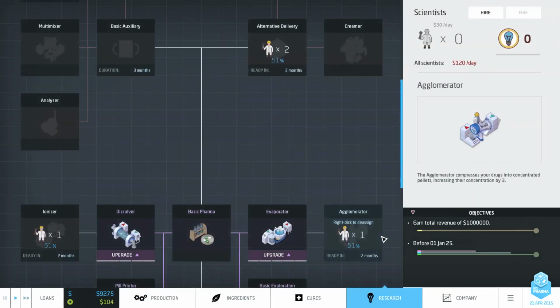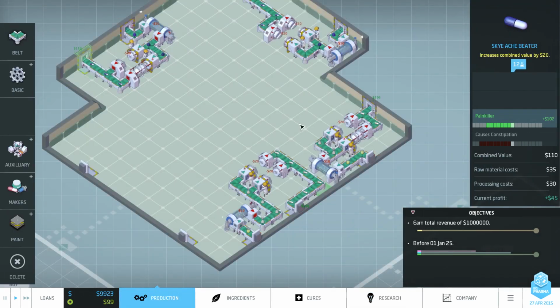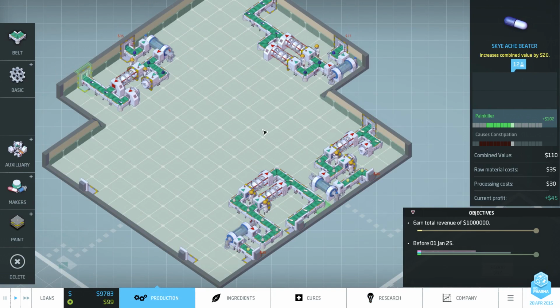How's our research doing? Let's go and take a look. Well, our research is coming along. This is already 52% done, and the same with this. So another 2 months, and we're going to have our Ionizer, and we can do an upgraded product. Woohoo! Now, 2 months. I've got to sit here and wait for like 2 months without doing anything. Well, you can double the speed. If you click on this, we can double the speed. Great. So that can tick away, and our time will run a lot faster.